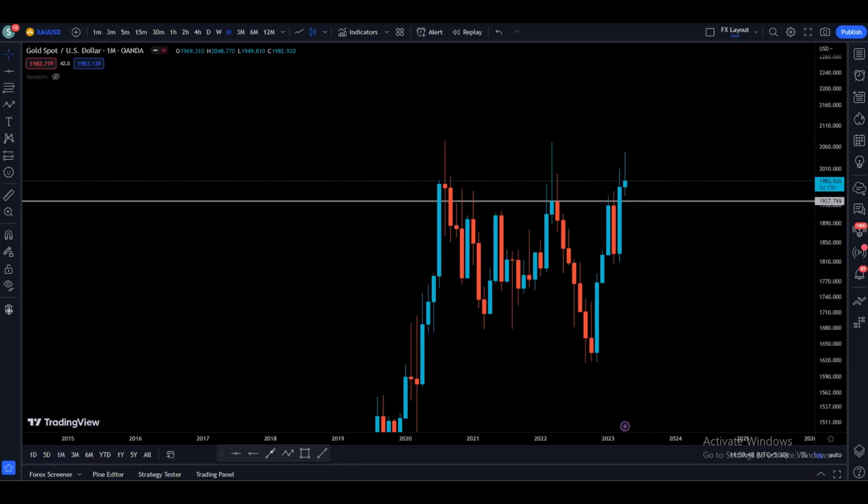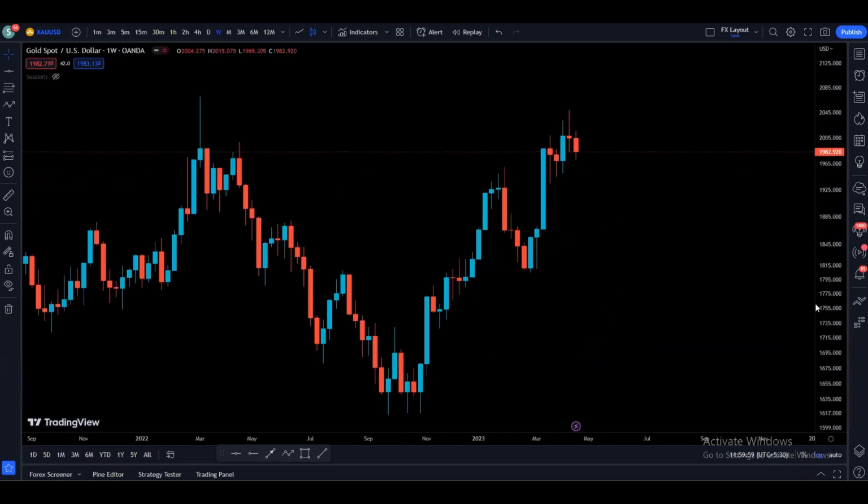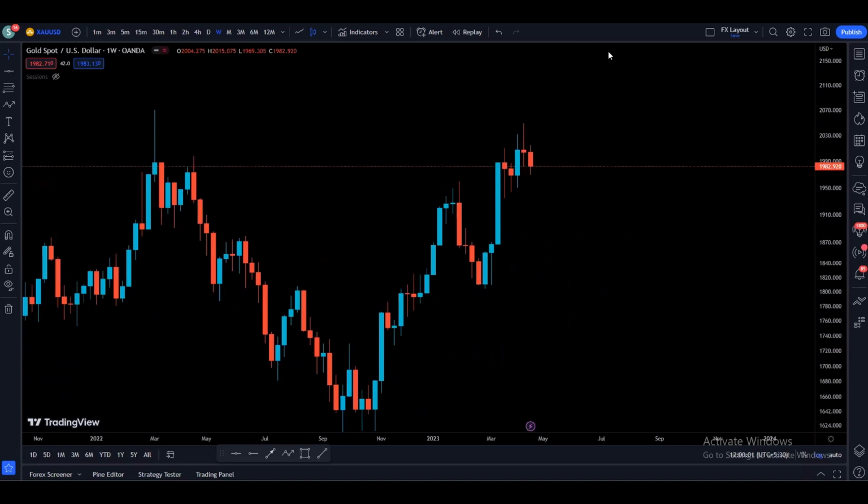Now to find out more detail, let's go to our weekly time frame. On the weekly time frame, we can see that we are bullish because we are making higher highs and higher lows. As we can see, we made a high. After that, the price came down, found support, basically made a higher low, and after that we broke the previous high, created a new high. So higher high, higher low, and you can see the market structure is bullish on the weekly time frame, right?